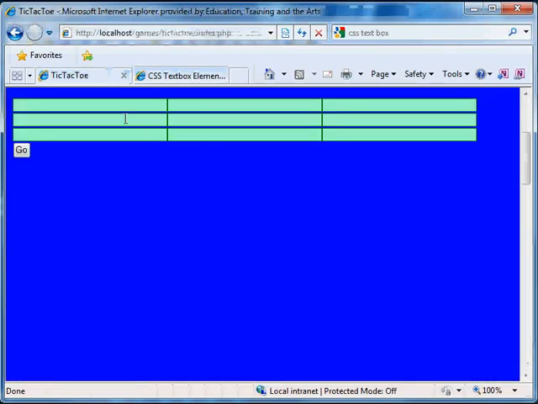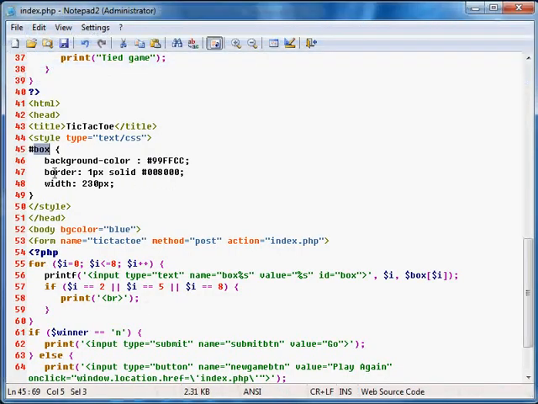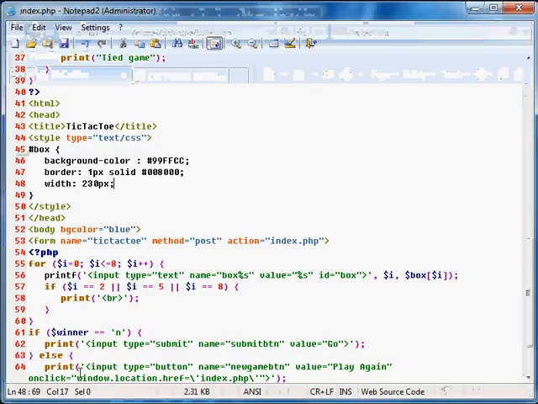So I've actually made the background green, and it looks like I've given them a border, 1 pixel, solid, and the border color is whatever hex code that happens to turn out to be, which is hard to tell from here, but it looks like some sort of darker green. And I've also set the width to 230 pixels.